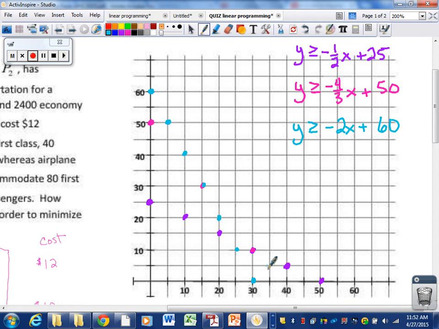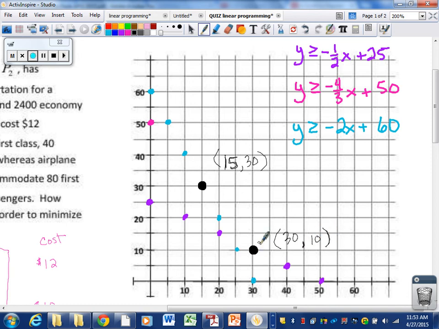So we could put in these lines, and of course they're all linear, but what we're really looking for is where these things cross. Here's one place where this purple line crosses the red line, maybe pink, can't tell my colors, or down here, here's your other point. So we have two different options for answers. We can either have 15 plane 1s, because your x-axis goes with plane 1s, and 30 plane 2s, because this point is (15, 30), or we could have 30 plane 1s and 10 plane 2s.